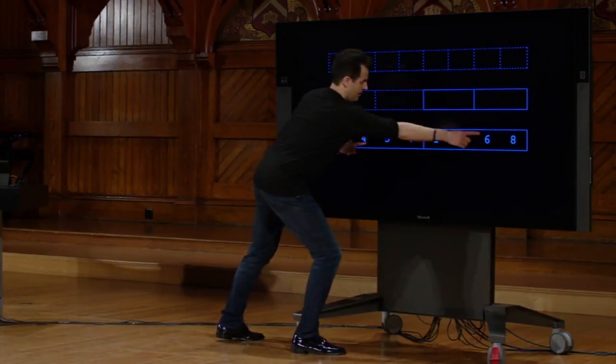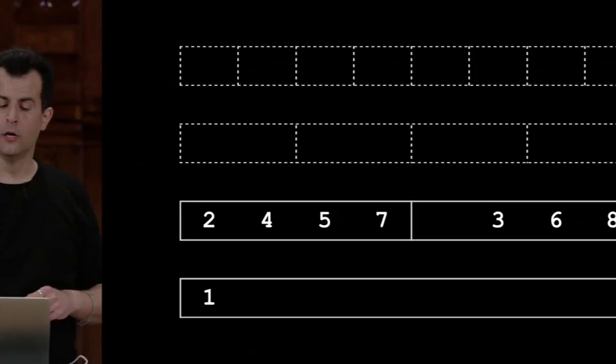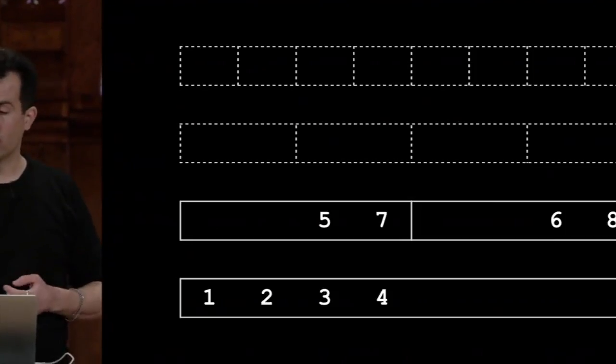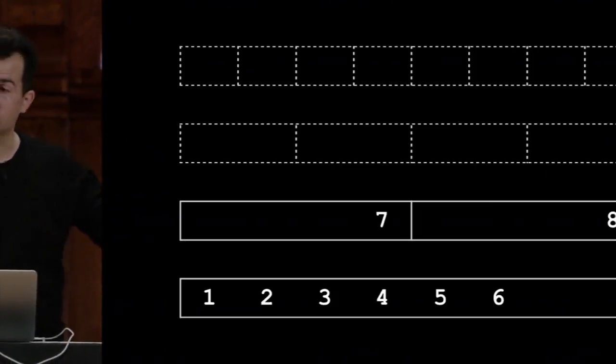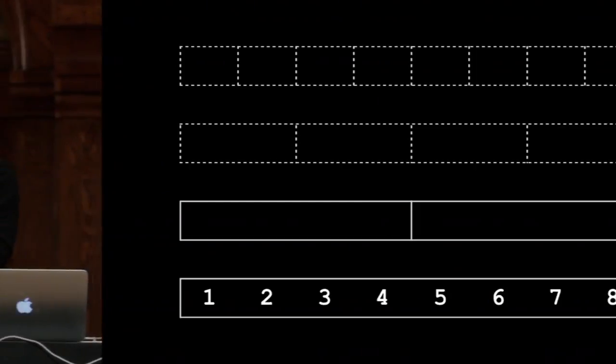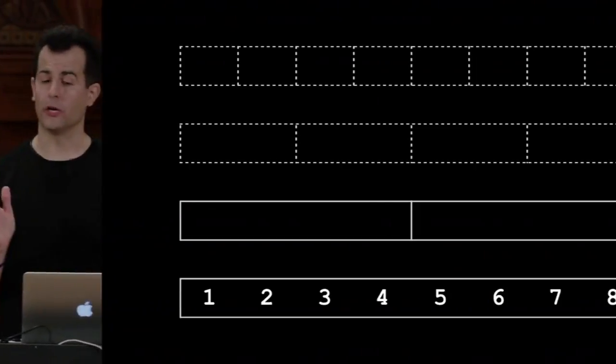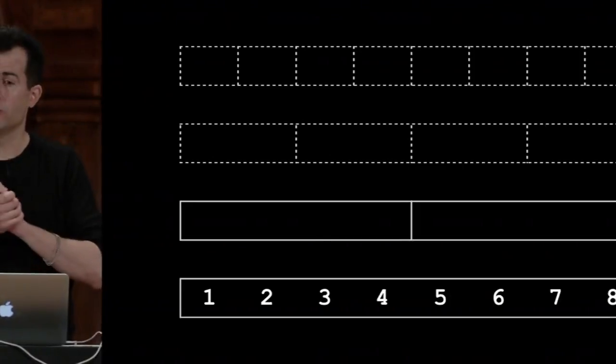3's going to go here, then 4, and I constantly compare where my fingers are pointing, but my fingers are constantly moving from left to right. As soon as I deal with a number, it advances to the next number in the list. So it's obviously going to be now 1, 2, 3, 4, 5, 6. But notice, if you imagine my fingers doing this work, they're constantly moving toward the right to the end of the list. So as soon as my fingers hit the ends of those lists, I must be done merging. And voila, we've now sorted the elements.